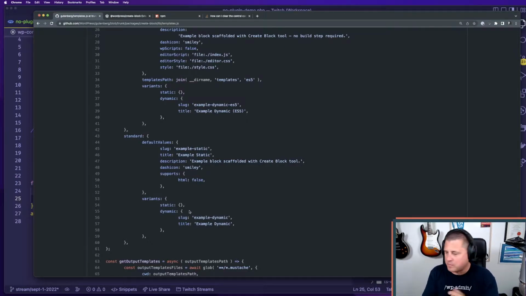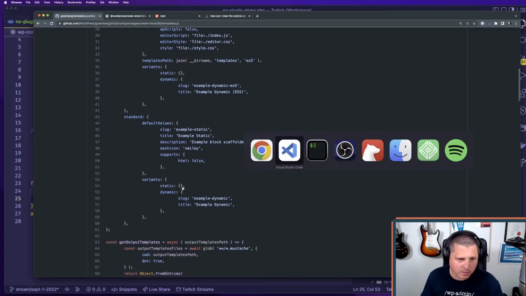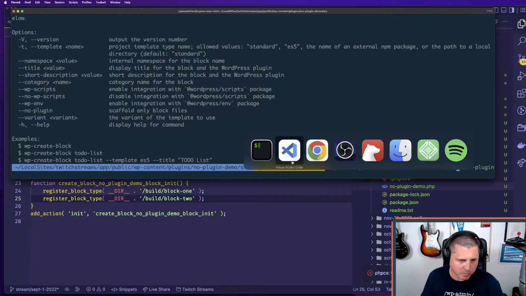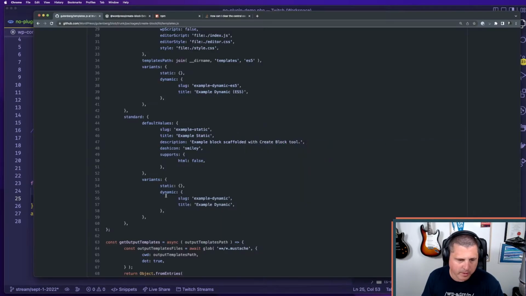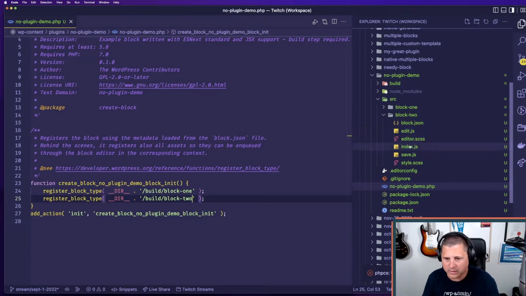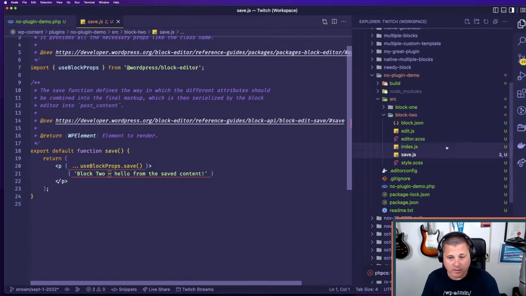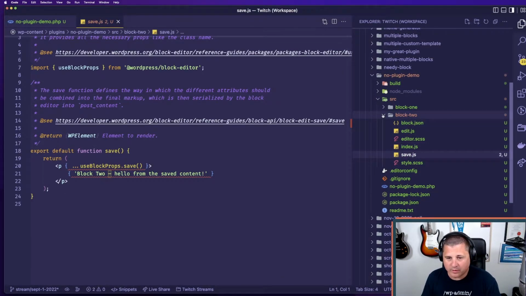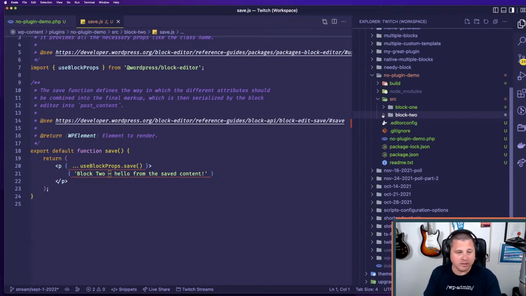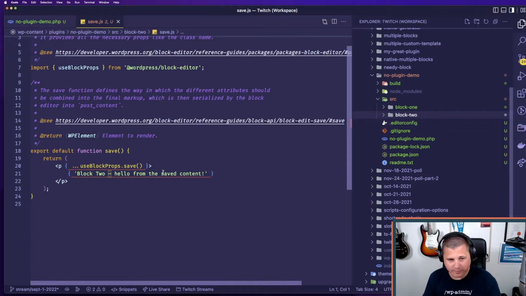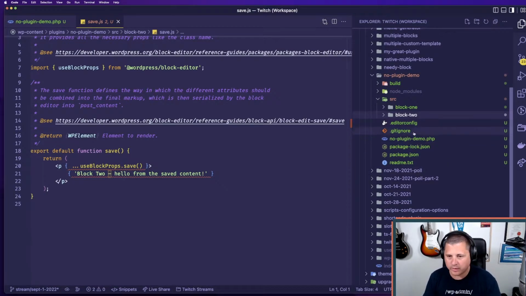Well, I think we'll probably build a template so we can show how that works. But anyways, the two variants that we can support right now are static and dynamic. And static is the default. So if you don't pass anything to this, it just takes the first one, and that's what we've been getting. We know that because we have a save right in here, which is a good indication that this is a static block, because dynamic blocks don't use a save function. They just return null, and then there'll be a template and stuff.